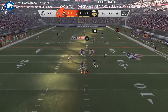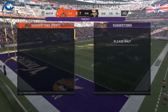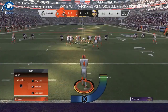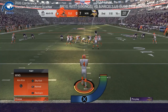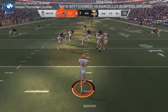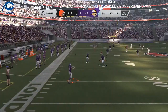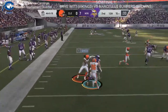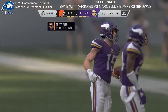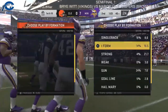Mayfield on play action. Nowhere to escape, and he goes down. The Vikings going to signal for the first of their timeouts as they'll head to the sideline and talk over what to do next. Colquitt on to kick as he sends it away. Taken from just outside the 30. So possession goes over here on the punt. And the offense will take over with a new set of downs.